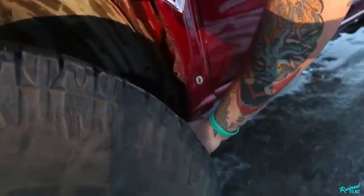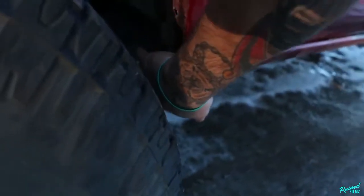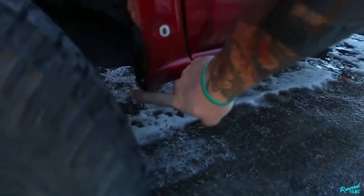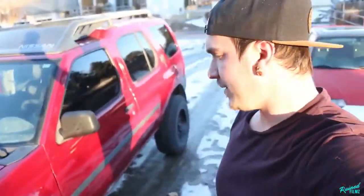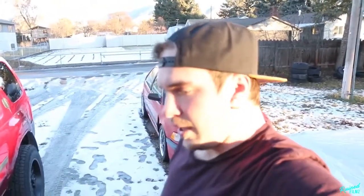And then we did some massaging of the rails back here and trimmed the fenders on both sides. Don't really care because I want to replace both these fenders anyways because they're garbage. But other than some minor rubbing issue that we clearanced out, seems to be running great. I am absolutely in love with them.